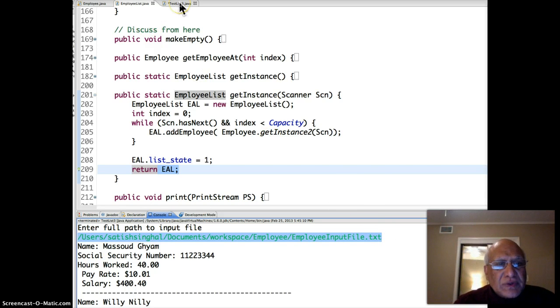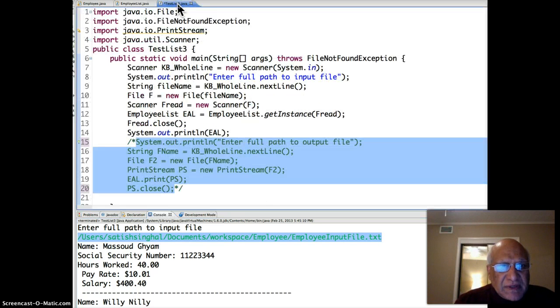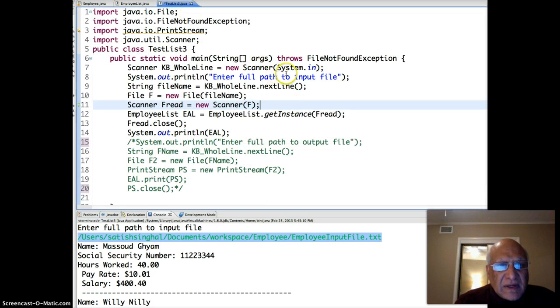Now let's see how we're going to test the second, overloaded version of getInstance, the one that gets the scanner object. The procedure for that has been demoed in class. We're going to need a full path to the input file.